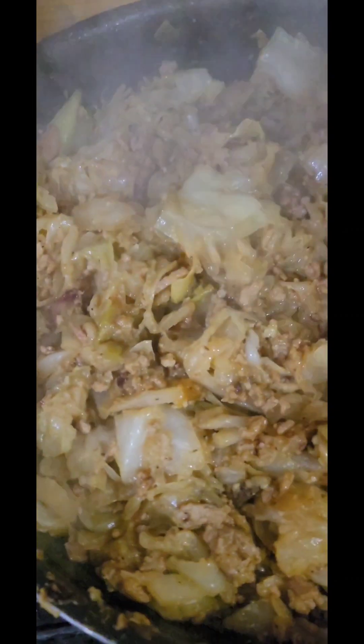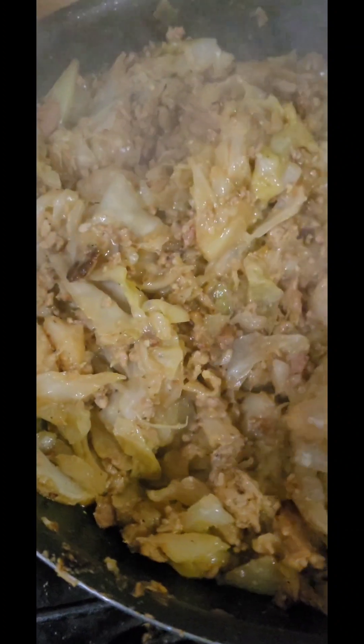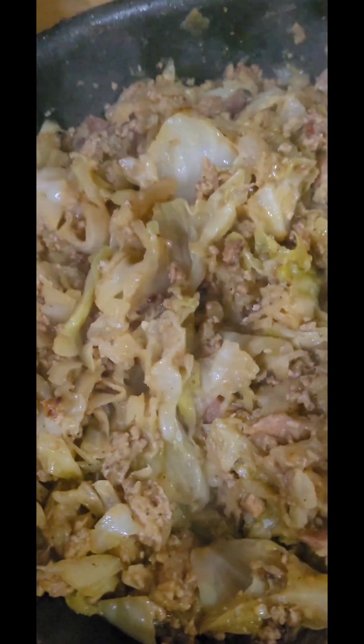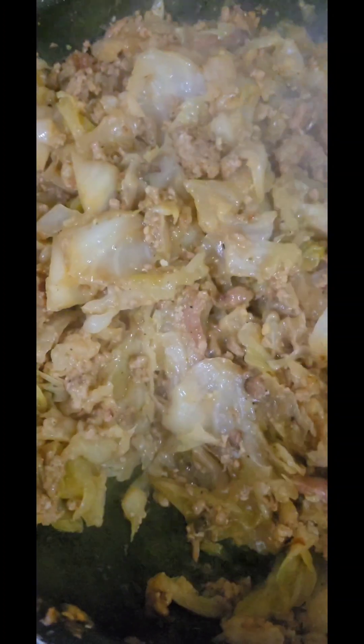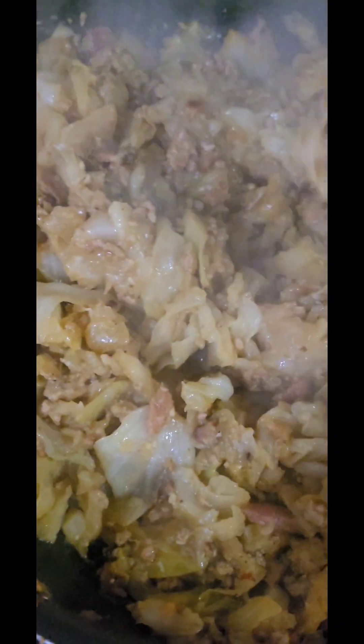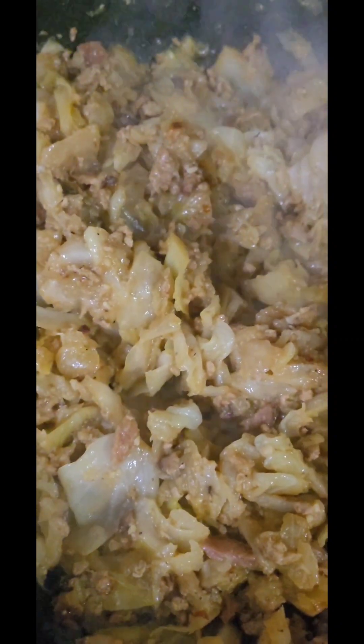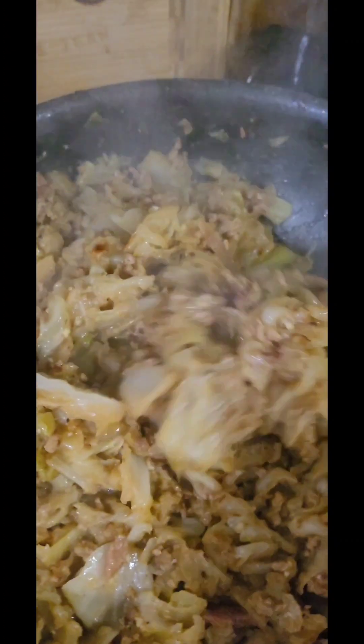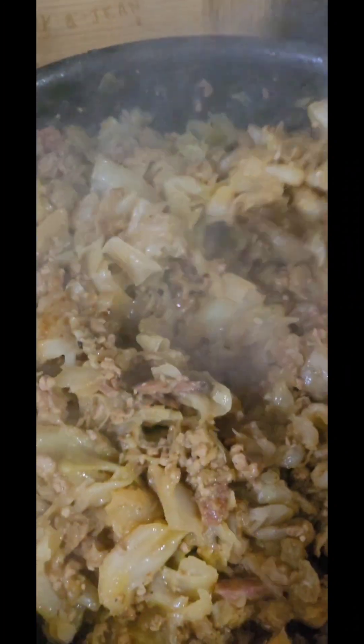One other tip I want to give: if you are living in a camper and you are cooking meals or big meals or meals to put up for later, especially in the summertime it gets really hot inside a camper because the airflow isn't quite as good as in a home. So I suggest you either cook really early in the morning or really late in the evening. To conserve energy, it's probably best to do it really early or really late.